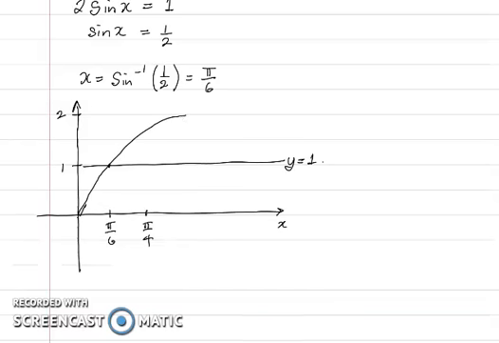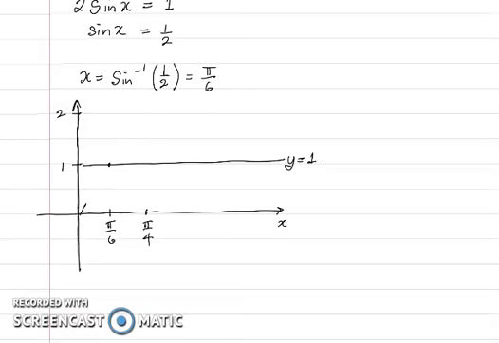Somewhere out here where x is equal to, let's say, pi by 2, sine of 90 is equal to 1, and 2 times 1 is 2. So our graph would probably look something like this. The region we're looking for is bounded by the line x is equal to pi by 4. So the region we're going to be generating is this region here.